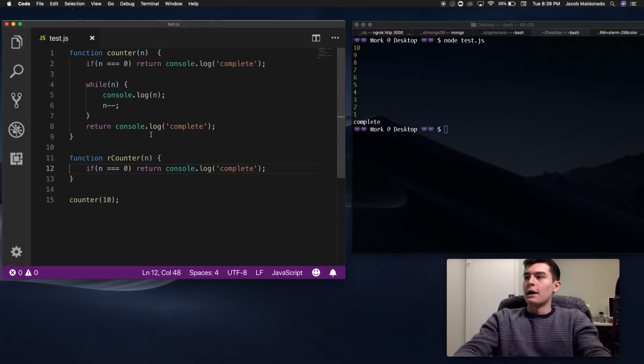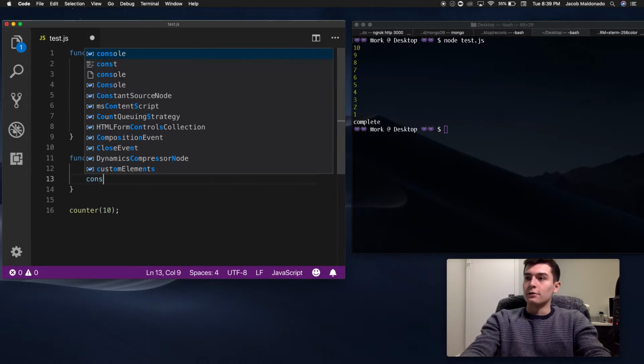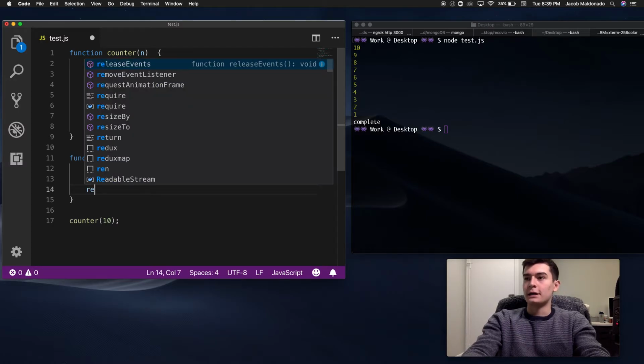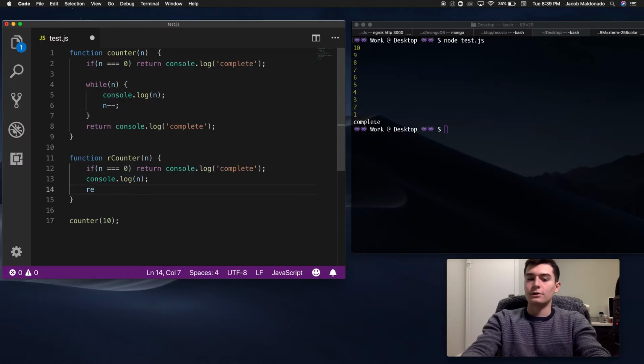Awesome. And then this is the part that gets a little interesting. So now I will console.log n. And what I will return is actually this function itself, our counter, but I will pass in n minus 1.